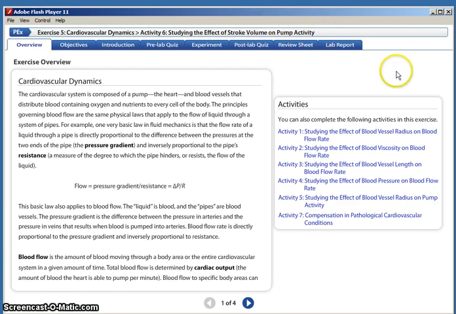So in other words, if I want to keep cardiac output constant at 5 liters, then if stroke volume goes up, well then heart rate would come down because of the relationship that heart rate times stroke volume equals cardiac output. So Physio Ex is giving you a chance to apply or change what's going on in the heart without actually testing an animal or setting up experiments, but is hopefully instilling the cause and effect of heart function.